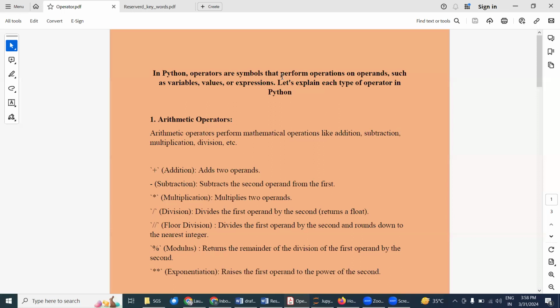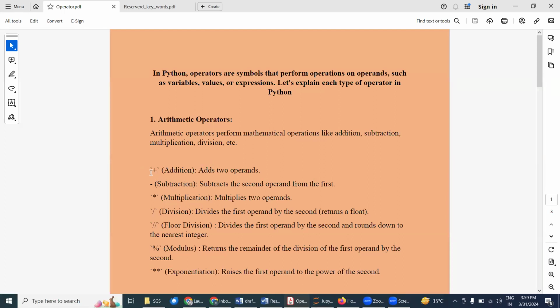Okay, we read yesterday about the arithmetic operators. What is an operator? I have already told you, an operator is a symbol, and each operator is different.